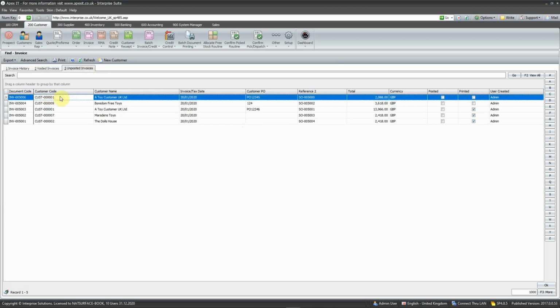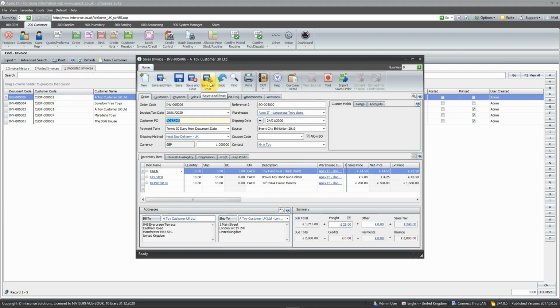When you are in a particular invoice, and again from this unposted invoices tab you can double click and drill into the invoice, there is a save and post option if you are doing one invoice at a time and you want to post it there and then. Again, I would usually recommend you always do save and close. If you do save and post, you know full well there's going to be something that you wanted to change on that. At least if you've done save and close, it gives you the opportunity to go back in and amend it. You can do save and post from here if you wish. I will just show you that option now.